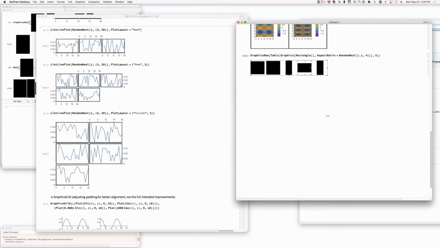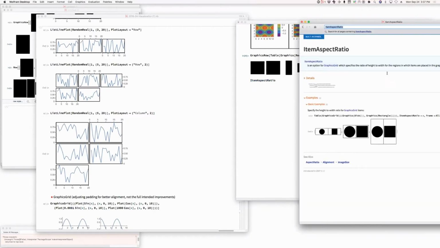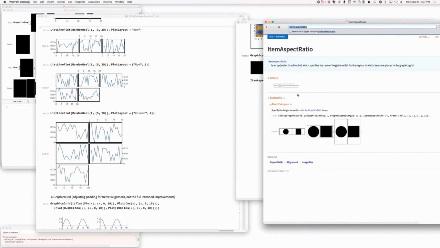I think I have placing the code where it's plus or minus a factor of 10 or something. I'm not sure 10 is right. I think 4 is probably better. Okay. But I agree that probably needs to be a parameter in graphics row. I mean, item aspect ratio seems to be a control that determines that. Well, you want variable aspect ratio, but maybe a max put on it.